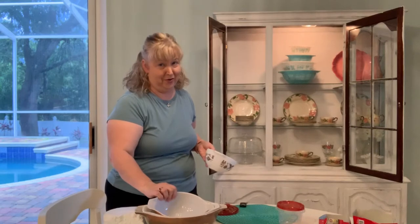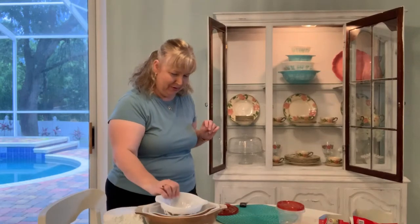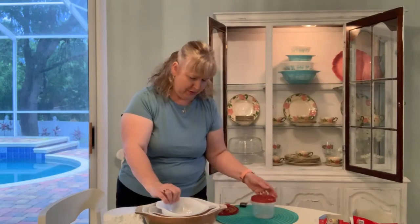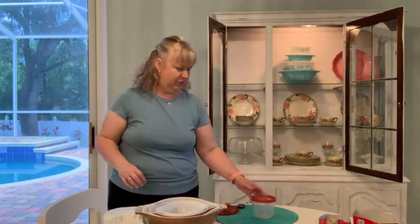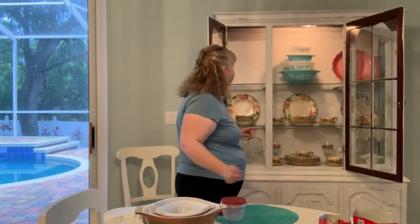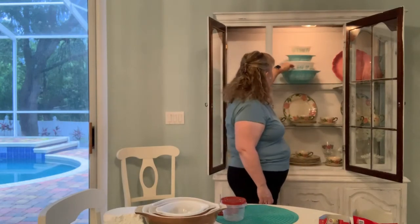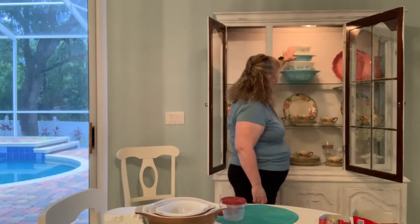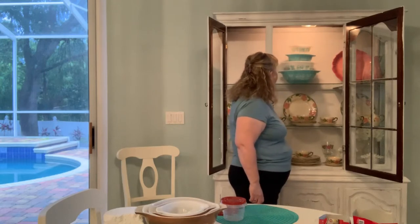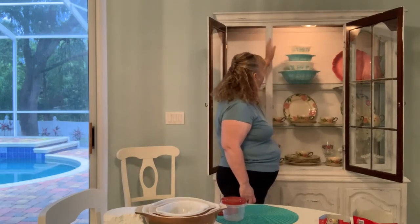As you know, I'm expanding my Pyrex collection. Very happy about that. But anyway, I will need to get some more bowls to be able to display them. So let me know in the comments below. What do you think? With the lid on or without, as far as stability's sake? Because I love to be able to stack them where I can see the different patterns. Of course, this is all the same pattern, but to see the pattern, that just really is nice, especially for this shelf. There's a lot of room, so that's really great.